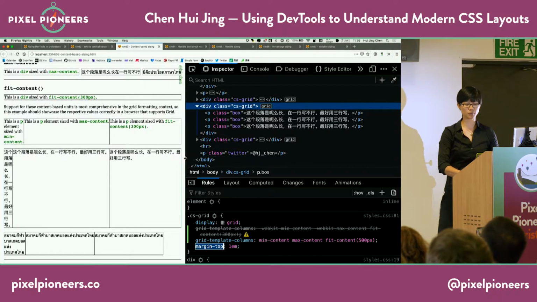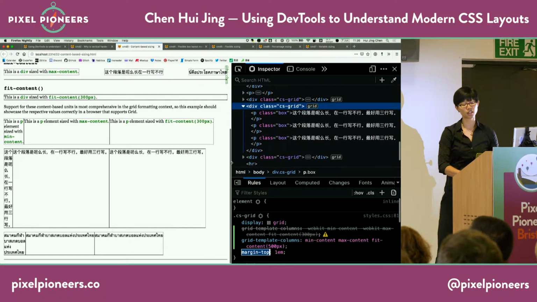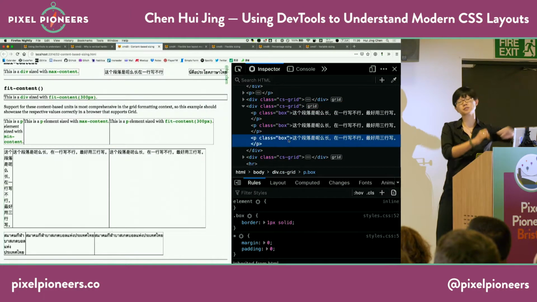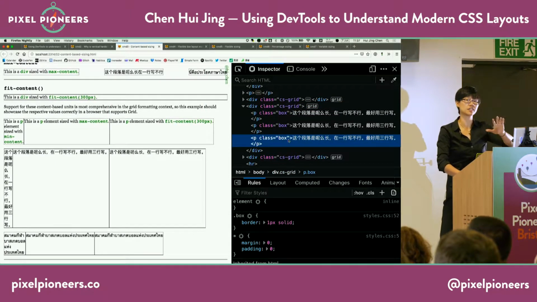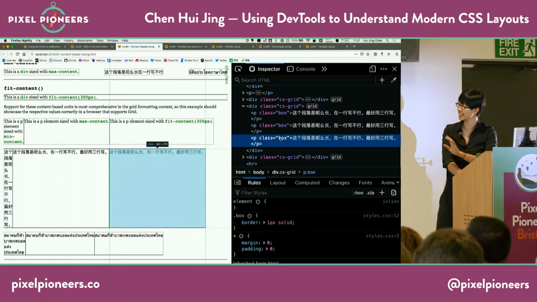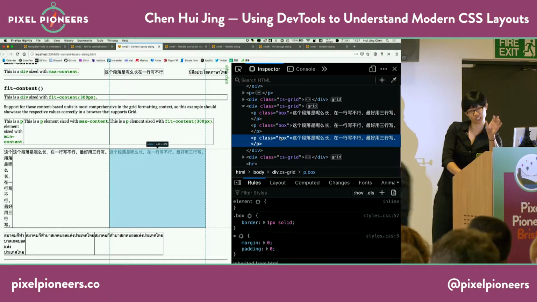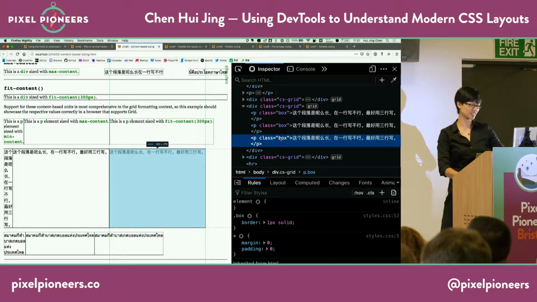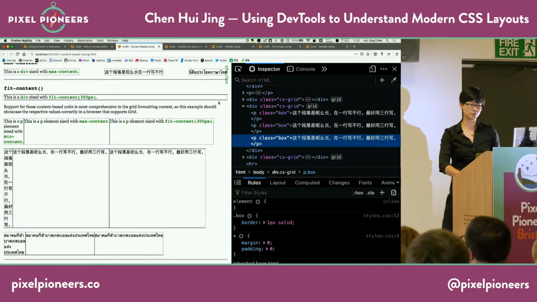and then I grow the browser some more, it grows, and this length of content is not 500 pixels, and neither is this. This is about 400-ish, but the browser's not going to expand to 500 because that is the smaller of the value. So that's the point I'm trying to make. It's really tiny, you can't see. Trust me when I say it's 462 pixels wide. So that's how fit-content works.